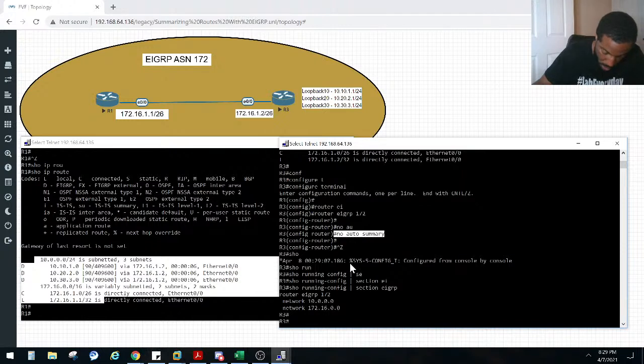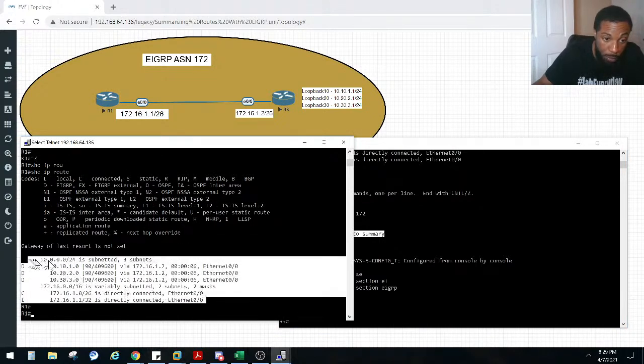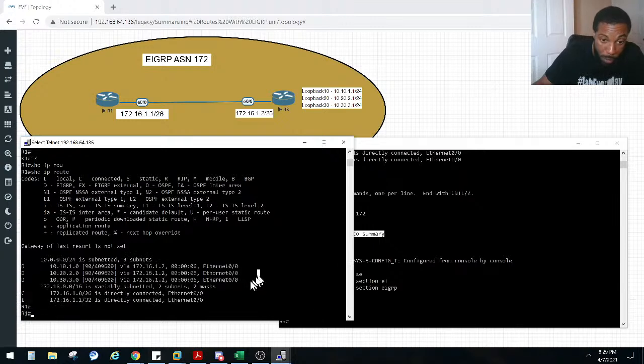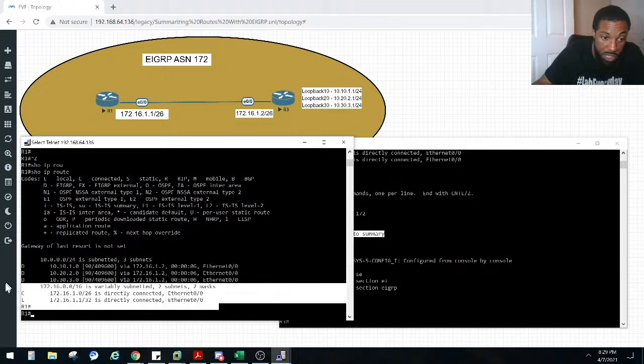So anyways, task 4. We only got 6 tasks and we're almost done here, man. On router 1, this is task 4. On router 1, which is this guy right here, verify the EIGRP routes you are receiving from router 3, which we did with the show IP route command, right? We verified it. We got our loopbacks that we learned about right here from the 10 network, and we got our physical 172 network, which is that network right there.